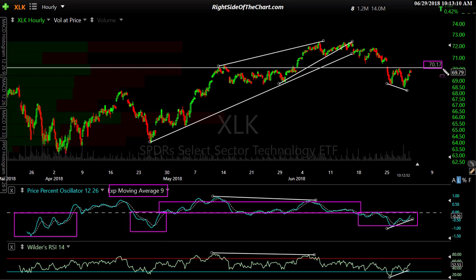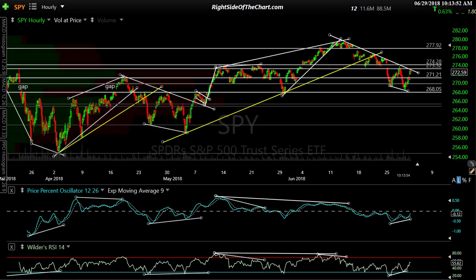So that's it. These are the levels to watch. If they happen to pop it, wait for daily close and also look for potential gap fill, but that's it right now. So tech, the biggest sector in the S&P 500, and of course the NASDAQ 100 at resistance. Financials, second biggest, at resistance, and that's pretty much it.